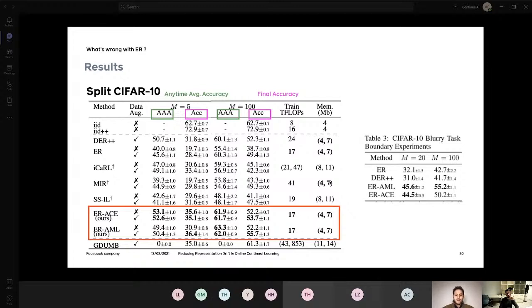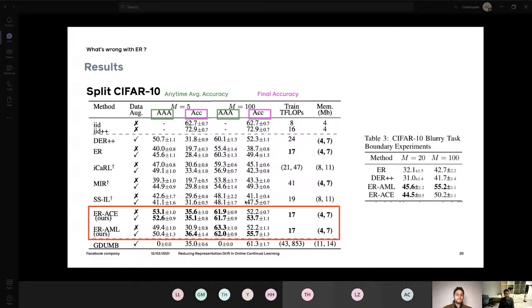For example, GDumb gets really good final accuracy. But if you're in a setting where anytime performance is something that you care about, then you're probably better off with other methods, because other methods have the ability to start making predictions before the training process is over.